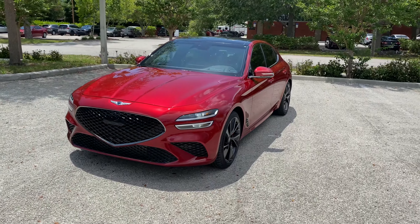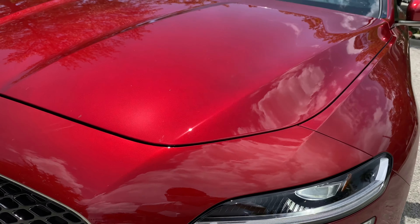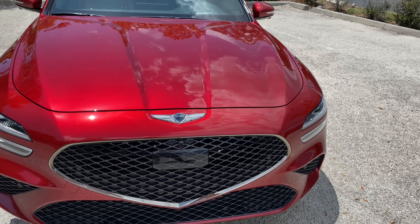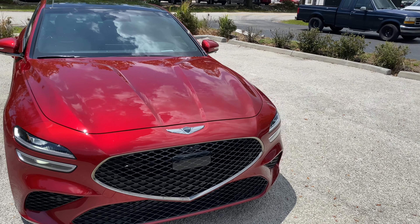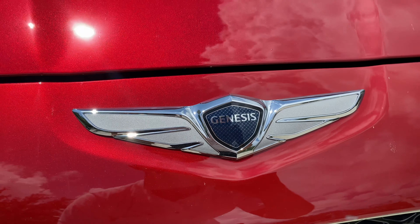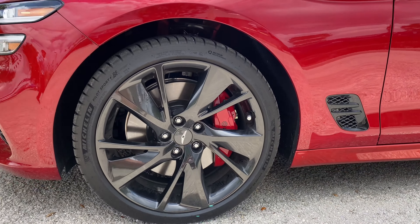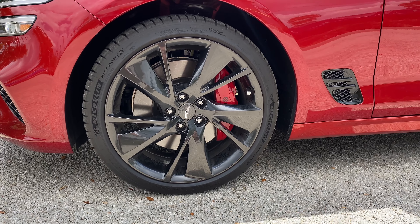Up front you notice your dual LED headlights for high and low beam, with a beautiful daytime running light strip around them. This Havana Red Metallic paint color is absolutely gorgeous and really shines in the Florida sun. The updated blacked-out Genesis grille has an advanced safety feature panel and a forward-facing camera right above. I'm really liking the dark smoke trim surrounds — not a lot of shiny chrome on this sedan. Down below is the intercooler and front parking sensors. The sport sedan really shines in the wheel and tire setup — gorgeous blacked-out 19-inch rims wrapped in Michelin Pilot Sport 4 tires, 225/40 R19 up front.